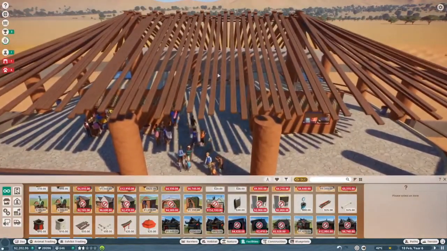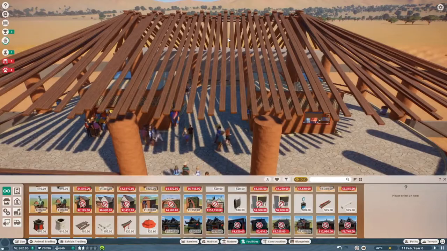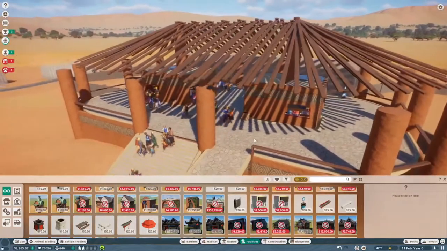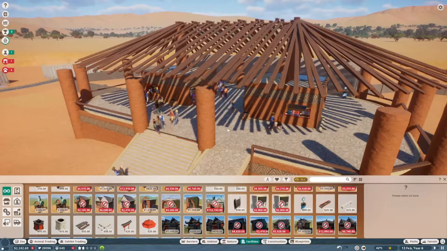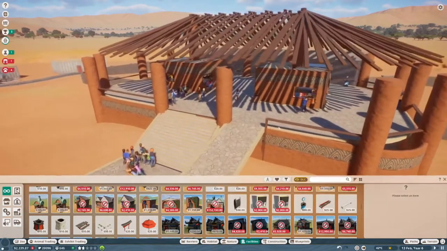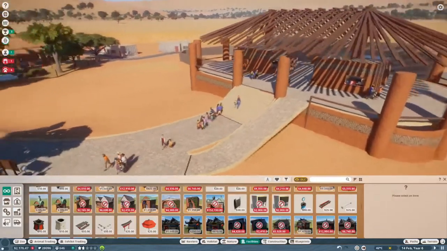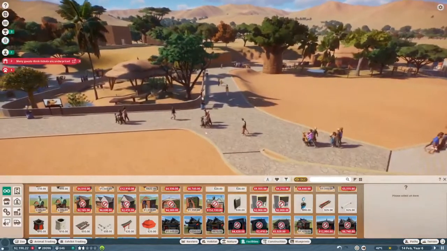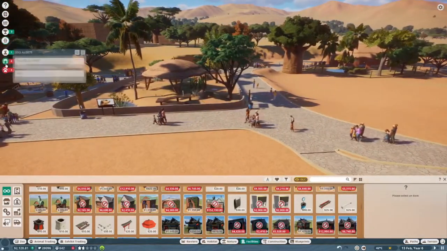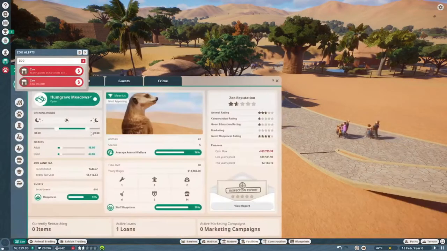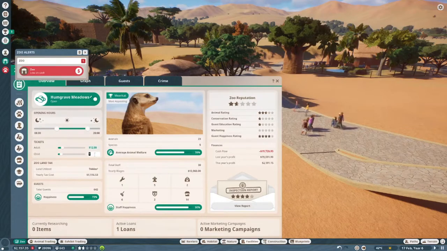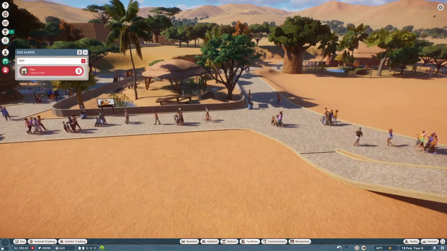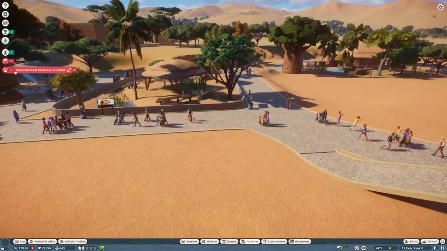I like the different heights because that does introduce more shade. I don't know where I learned that, but it was definitely in Planet Zoo that I learned it. But yeah, I do know we need to get more, oh, tickets are underpriced. Let's go up to 12 and 8. Maybe? I don't know. We'll see what happens.